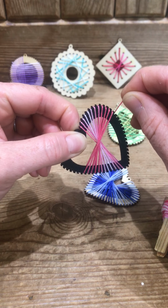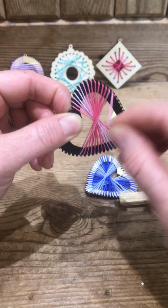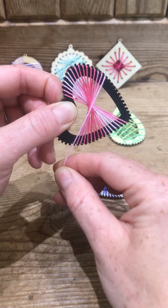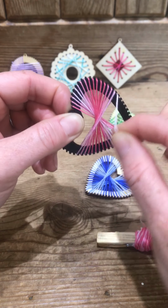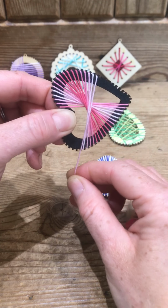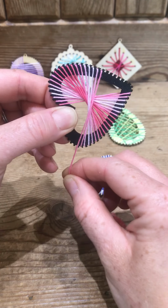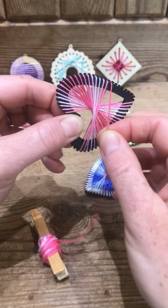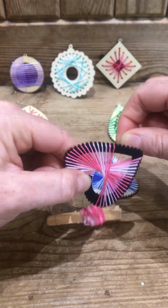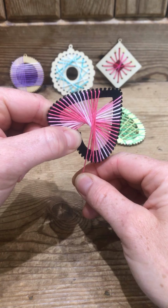If you've got any beads, you can add a little bead into the centre of the heart, which looks super cute. And can you see it comes together really quickly? Obviously I'm going to be quicker than you or your little one because I've made about 5,864 of these. And so around we go, taking it all the way around.